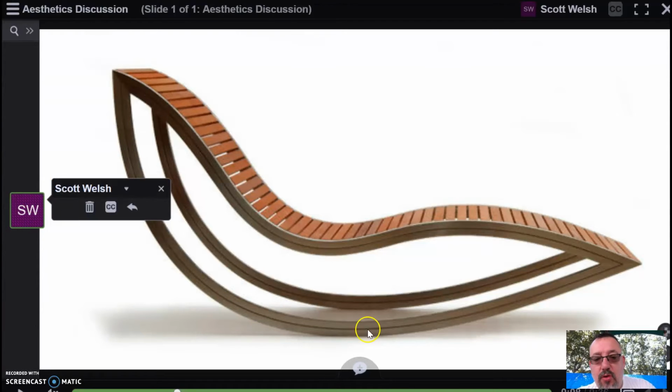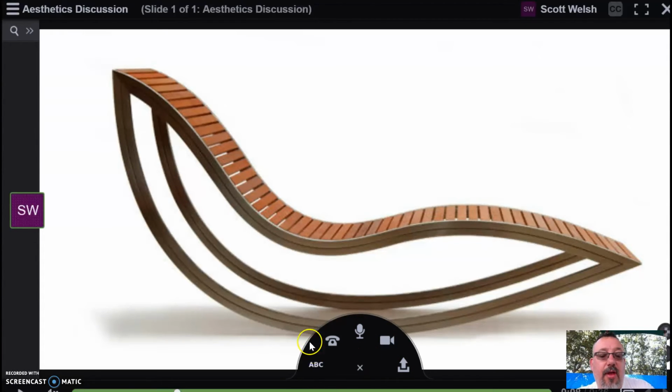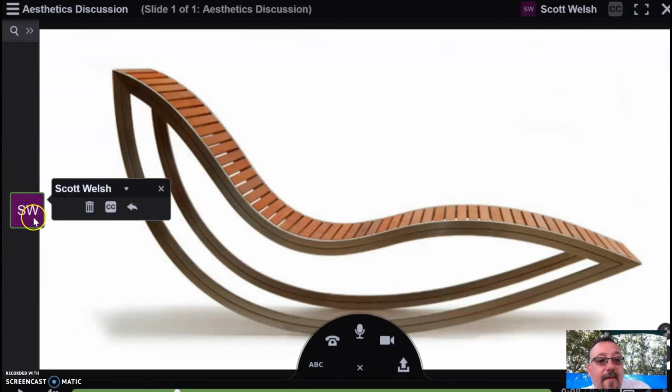content which your students can then use this little feature here, and they can use the microphone, they can use the camera, they can upload a file to reply to you. If you pose a discussion question, each person has the ability to then reply to each direct comment. So it's a very good way of creating a discussion forum on the media that you've put up on the screen.